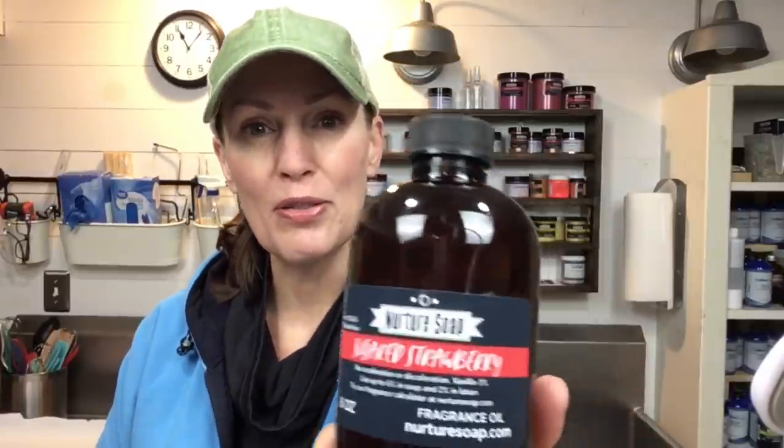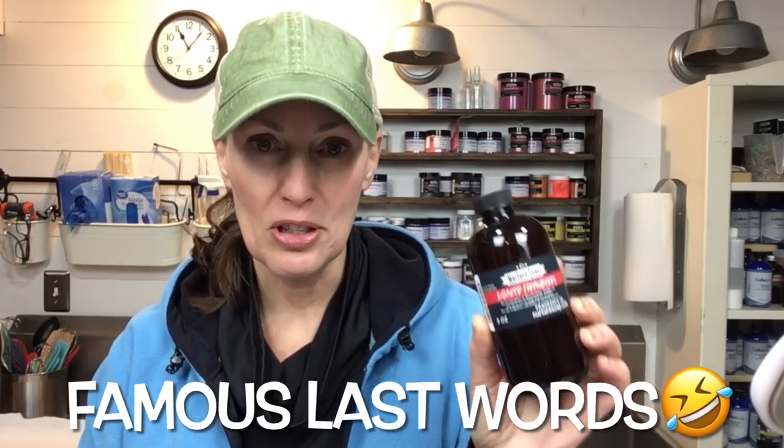Using this fragrance, it's called Sugared Strawberry from Nurture Soap, and it smells really good. It's like sugared strawberries. I'm delighted to use this. I haven't used this fragrance before. It got really good reviews. It says it doesn't cause acceleration or discoloration, so I'm really counting on that.